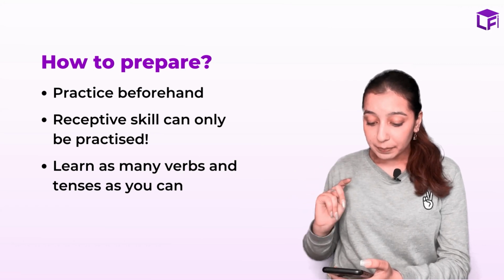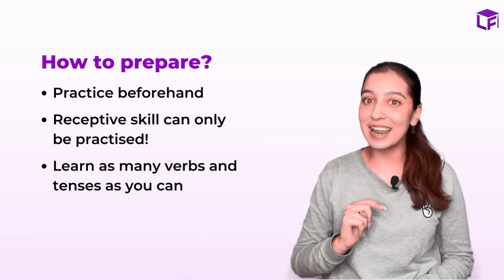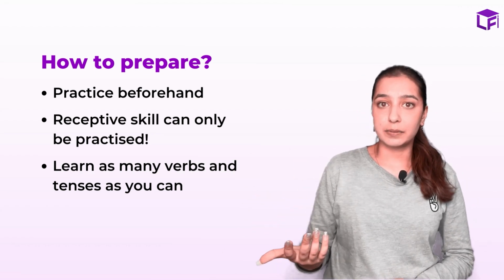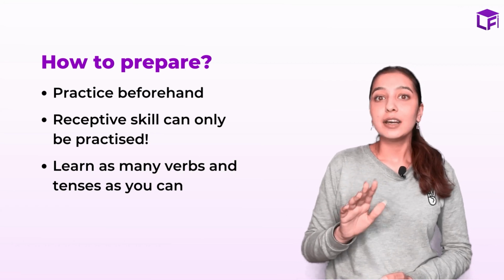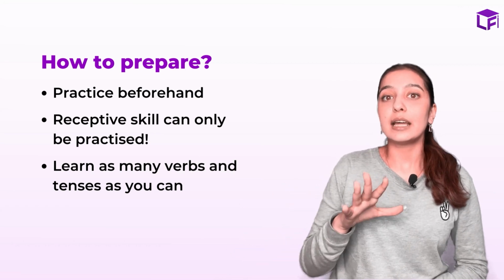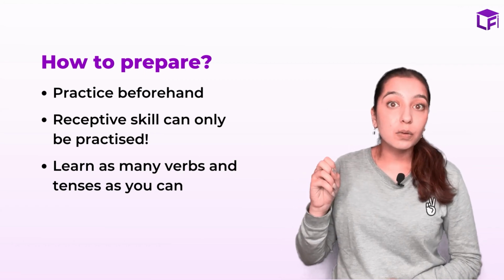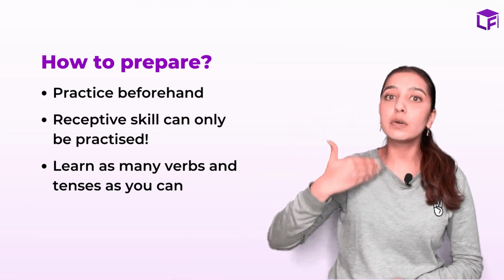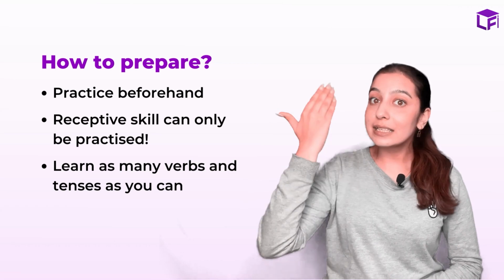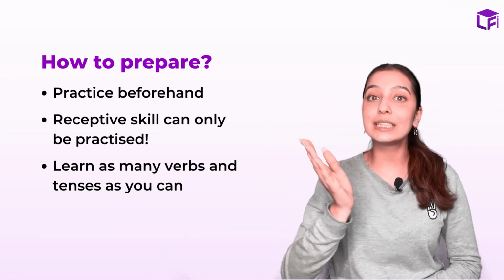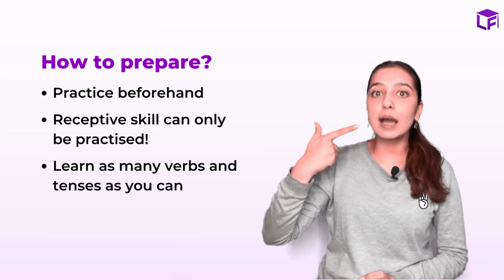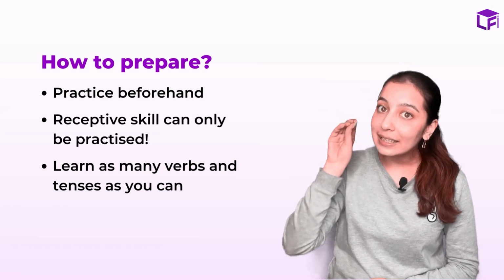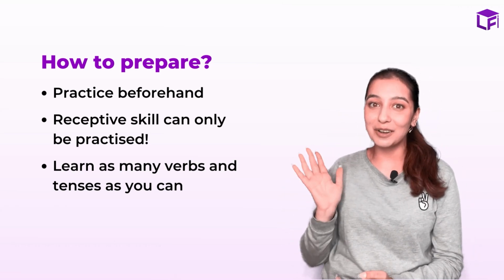The second tip will be, receptive skills can only be practiced. What are receptive skills? I hope you all know them, right? Basically, receptive skills are the ones that can be practiced. Why? Because you can hear the audio over and over again. When you're listening to it again, you'll pick out a few points that you didn't hear in the previous one. So when you practice listening over and over again, your mind will automatically guide you to the places that you should be. I hope you got it.